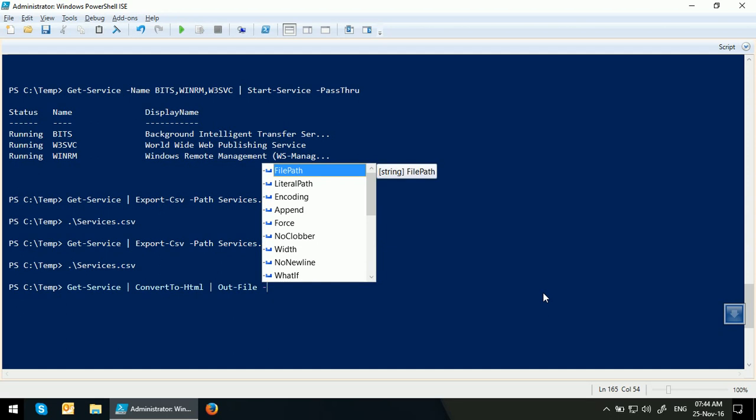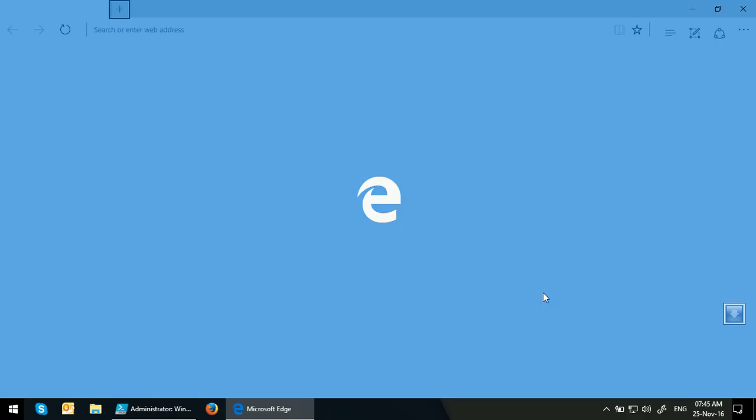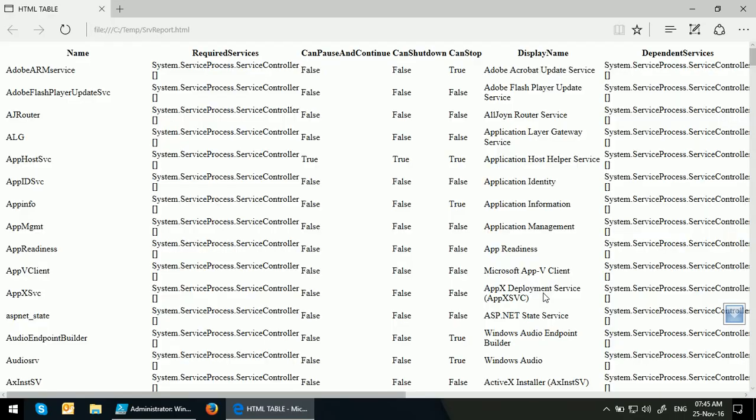So here you can specify the file path as srv report.html. Now take a look at this, how easy it is to convert this into HTML. Now your HTML file is ready. You can say srv report.html and it will open it with the default browser.